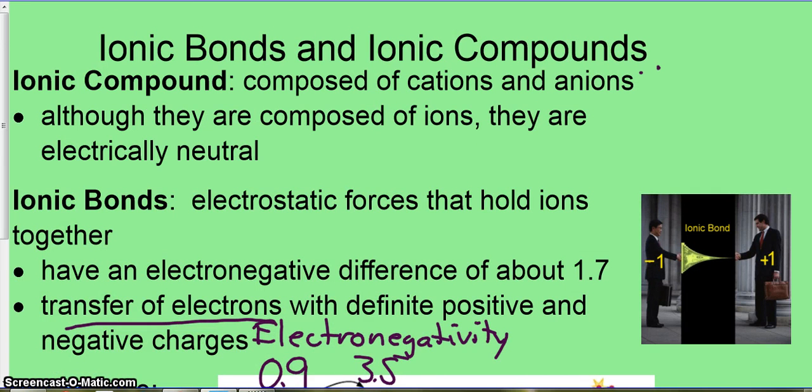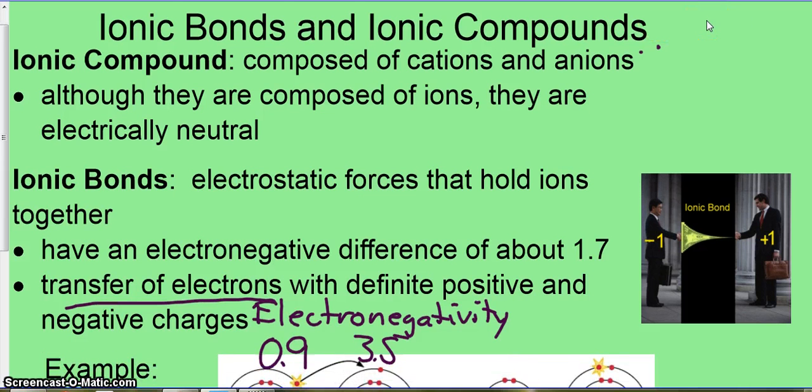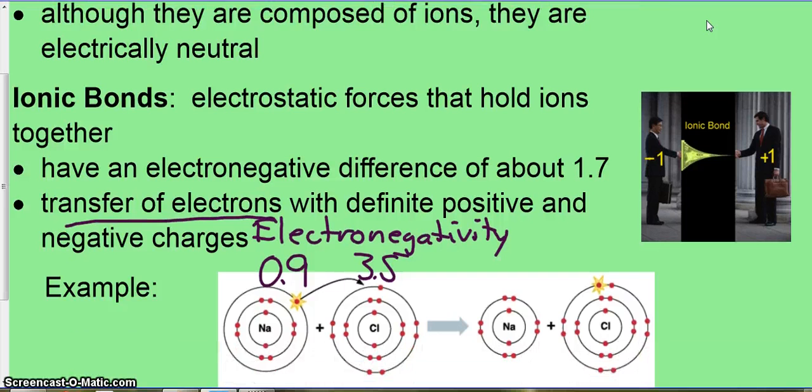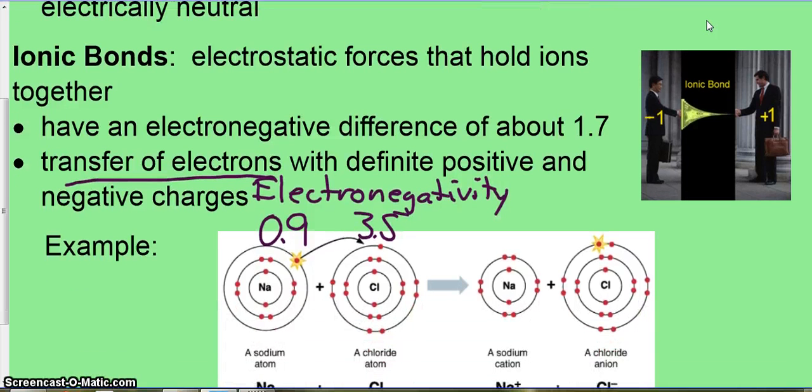We have seen some introductions from the How Does Charge Matter demo. We've already mentioned before in some of our activities that a cation and an anion is required when I form an ionic compound. Even though we have charged particles within them, the charges cancel out, so they are electrically neutral. Our overall charge is zero. Because you have opposing charges, it is those attractions to each other that hold the ions together. This typically will form when there is a difference in electronegativity of about 1.7 or more.